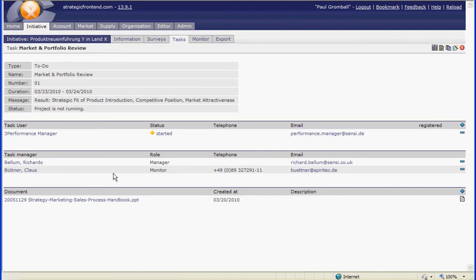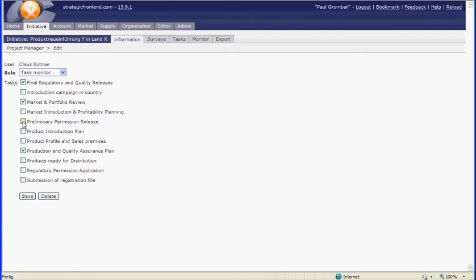The first one is responsible for managing activities. You can also change things, and the other is the monitor of certain tasks which we have seen assigned.